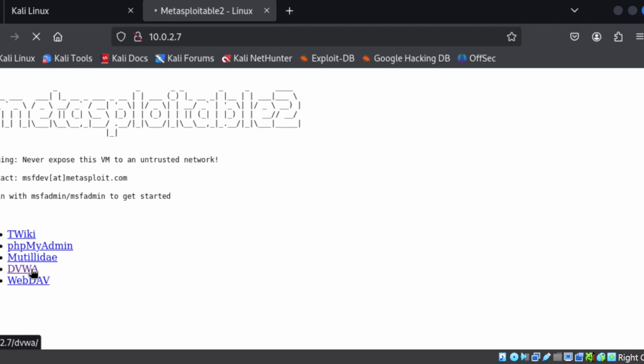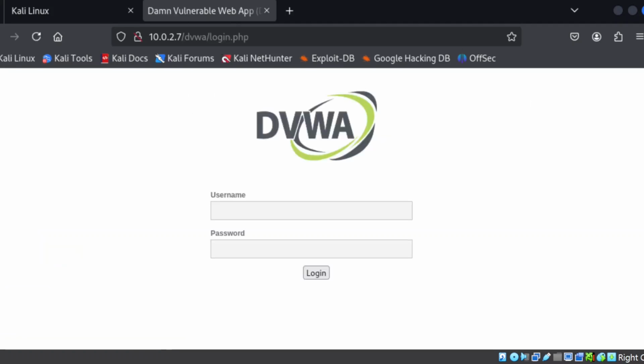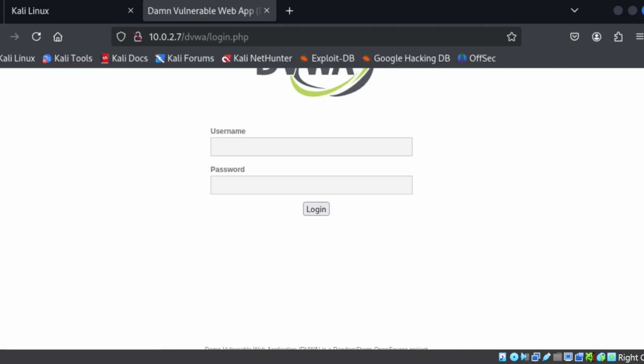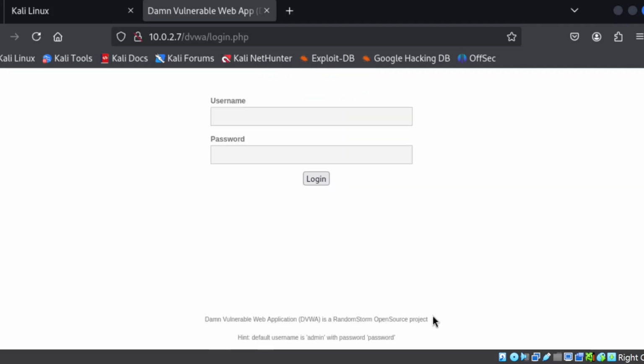As you can see here, it's told that the username and password is admin for Metasploitable. As I told you, it's just a common password. Everyone and anyone can have that password. Nothing to hide about that. So we want to log in here to this DVWA. The username and password should be found down here. The username is admin and the password is password. Everyone should have this one.